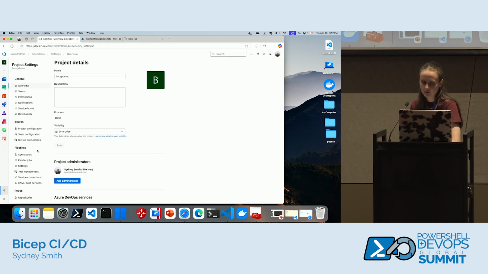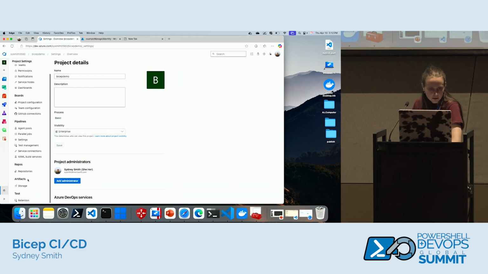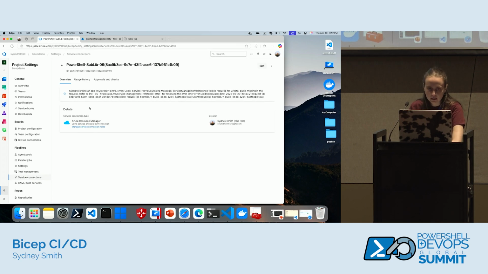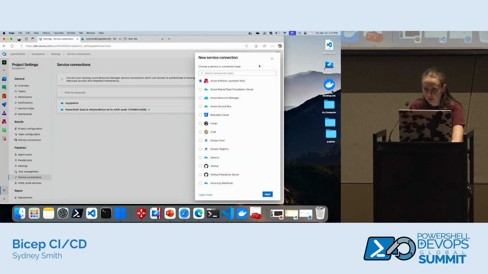Okay, so in Azure DevOps, if you go to your project settings, and then you go to pipelines, you can go to service connections. So Azure DevOps uses primarily service connections to authenticate back and forth. So you can create a new service connection. It kind of steps you through how to create a service connection depending on where you're pulling from. But let's say ARM.